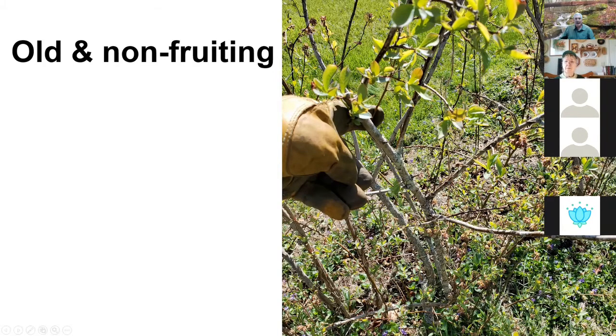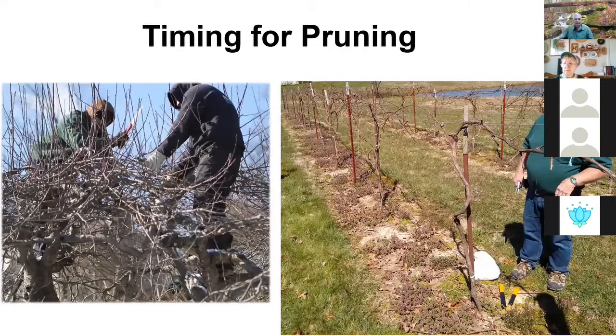Some of these younger canes will be very fleshy and green, and it doesn't take a lot to look at and say, that one's young and that one looks old and looks like it has issues. And later in the spring, when you're pruning those, you can just simply look at them, whether or not they're budding up to produce fruit, or if they have no buds whatsoever, taking them out.